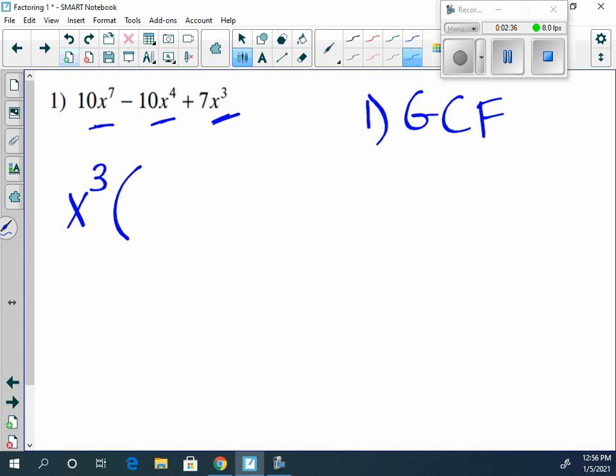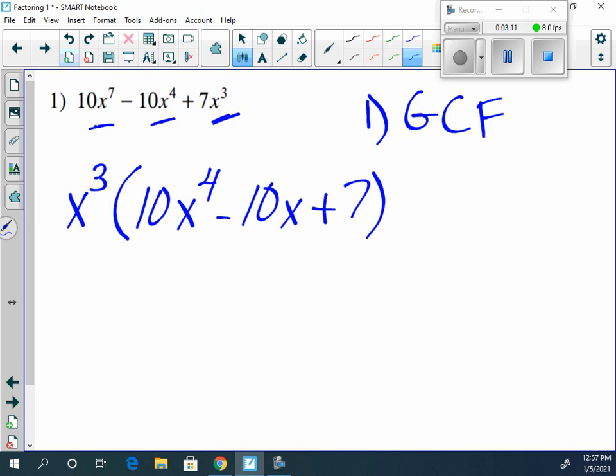So we can factor that out. And when we factor that out, well, the 10's not going to change. I'm not going to have x to the 7th anymore because we're factoring 3 out. We're pulling 3 x's out of it. So how many do we have left? 4. Well, minus 10. And we're going to have x to the what? So we had 4, we factored 3 out. It's just going to be x. Plus 7. But we have x to the 3rd, and if I factor 3 out, we're just left with 7. And that's as far as this is going to go.